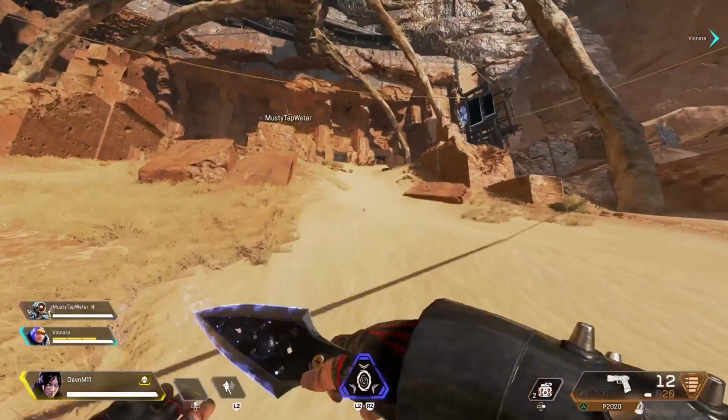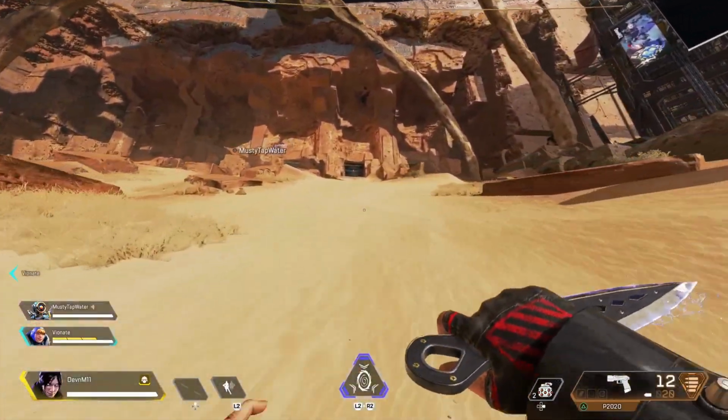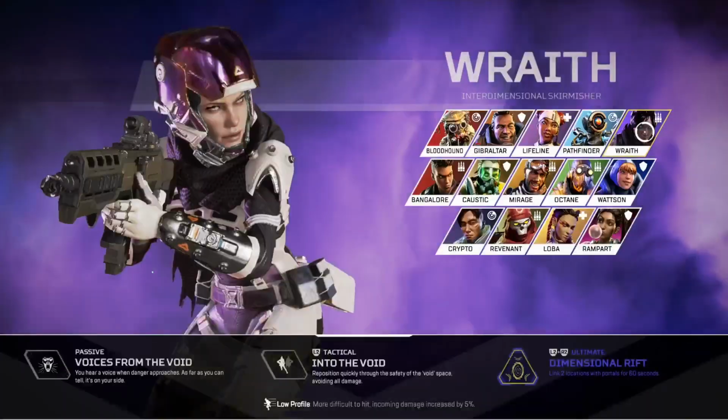Alright, so before anything, make sure y'all pick up a ton of ultimate accelerants. You're gonna need them for Revenant totems. Also, pick up a few frags in case this happens.